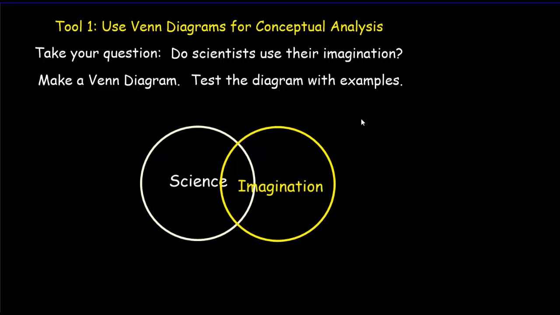So let's say I choose to say that scientists sometimes use their imagination. And that would be this Venn diagram here. So I would have clear examples in here of scientists that aren't using their imagination. A strong example might be somebody who is making a certain measurement and following an exact procedure to make that measurement.